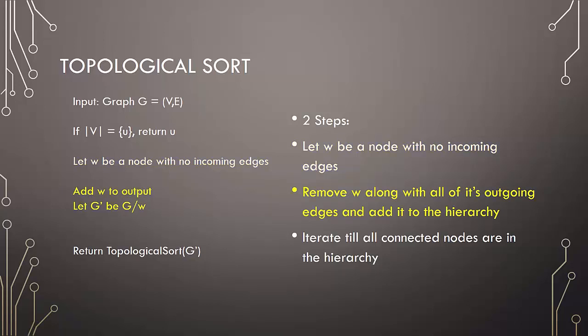Because this graph is a DAG, it can be proven that there will always be at least one vertex without any incoming edges. This proof allows us to iterate our algorithm till the set V is empty. Each iteration, we add the node with no incoming edges to the next spot in our hierarchy and remove it until we are out of nodes and we have found our topological ordering. Let's see an example of how Microsoft Excel manages this algorithm to edit its cells.